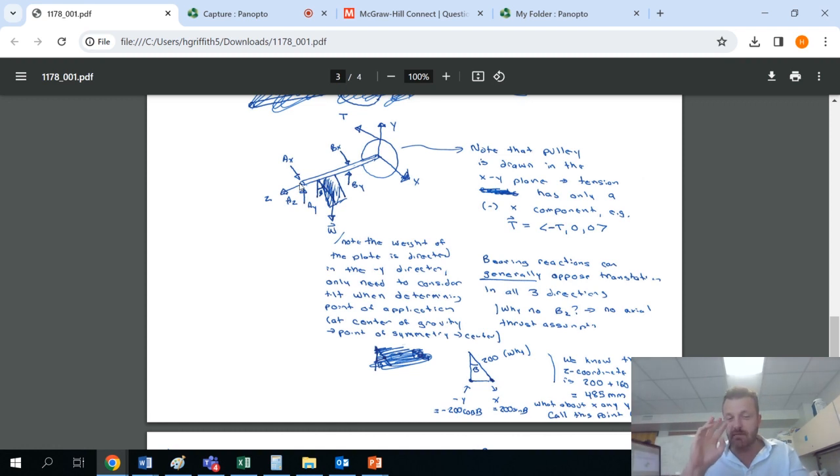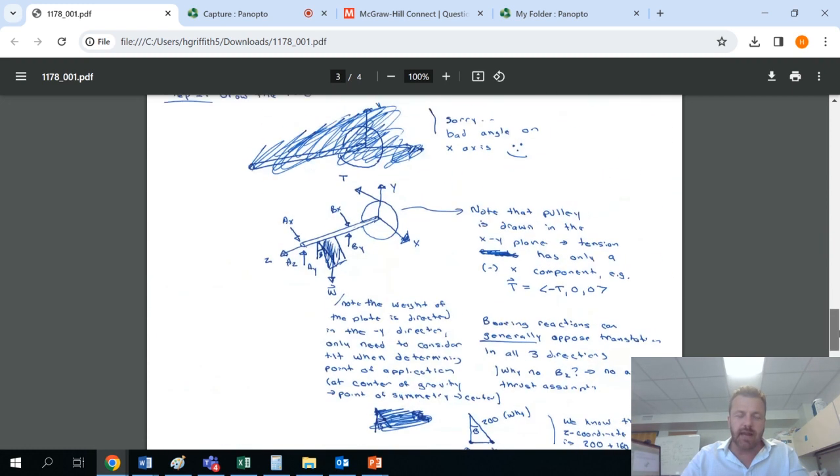Because that moment is going to have 3 vector components, an i hat, a j hat, and a k hat. And if those all have to be equal to 0, that's 3 equations, and we can solve for our 3 unknowns, which are t, bx, and by. What I was trying to say by that is you might get a setup that allows you to solve for t easily. So let's talk about actually computing these moments of these 1, 2, 3, 4 forces about point A.